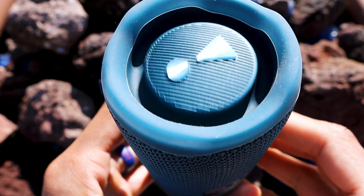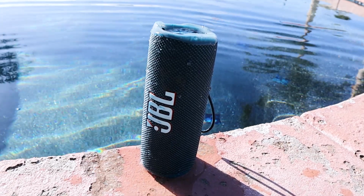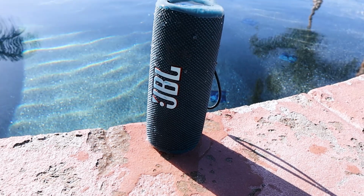Like I said, the bass is not crazy on the Flip series to me, but it is pretty good for the small cabinet it has to work with for the bass. So I do like that. It's definitely an upgrade. It's just that same JBL Flip, just a little bit crisper. I think the mids and the highs, where small speakers really need to stand out and work well, that's where this works well. So it's definitely an upgrade, and it's definitely what you want to buy.